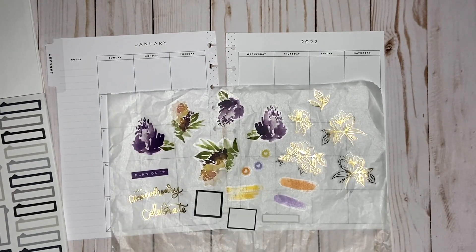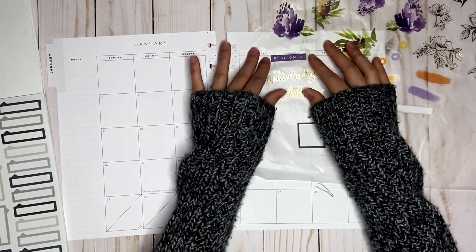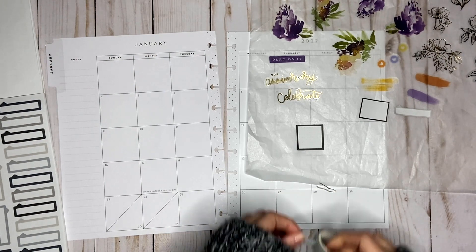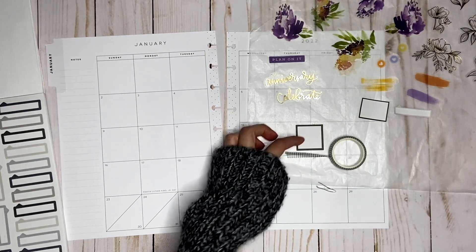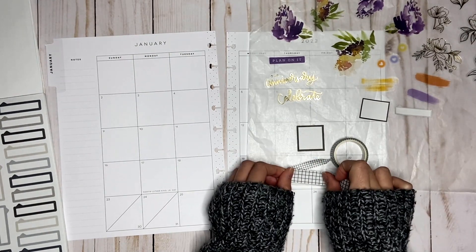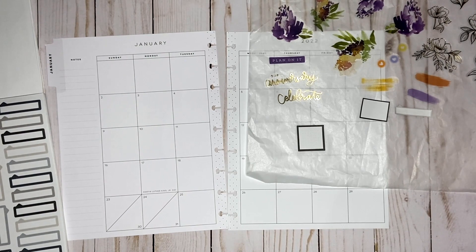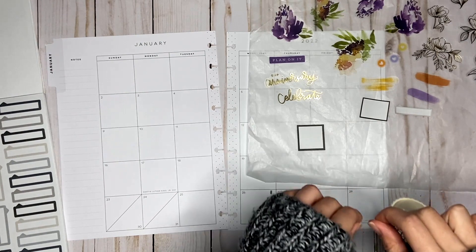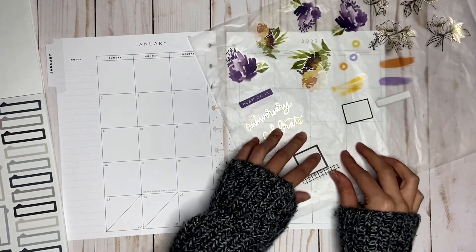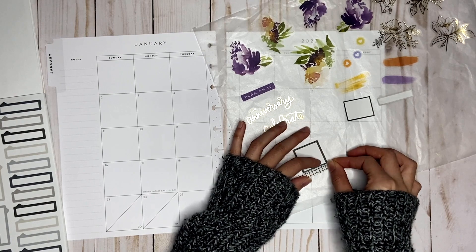So I'm going to start decorating the page. This one I figured could go on our anniversary, so I'm going to make a cluster for that. I want some washi tape though, so I grabbed some grit washi because that just goes with everything. So I have this one — I usually don't rip that in half because it is kind of thinner anyway. Then I have this one though. I think I like this one better because I feel like the other one's a little more busy. So I'm going to use this washi and rip it in half. I'm going to layer this here and probably going to cut some of that off once I get it on the page.